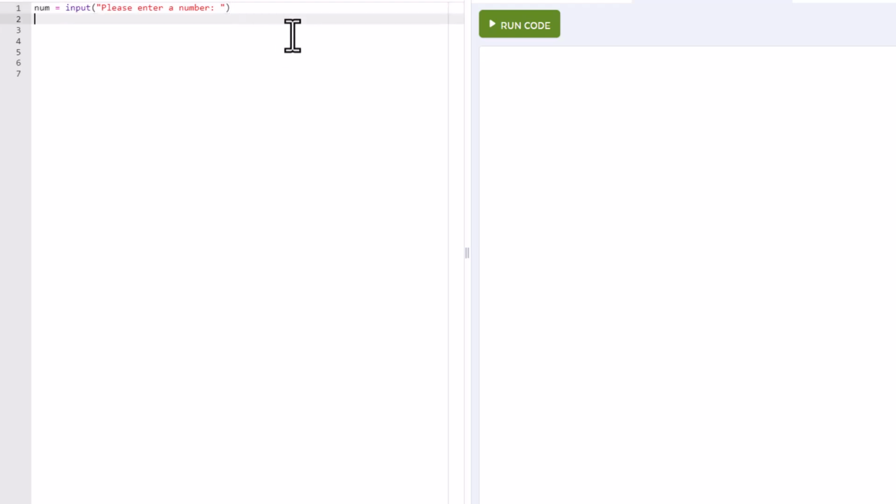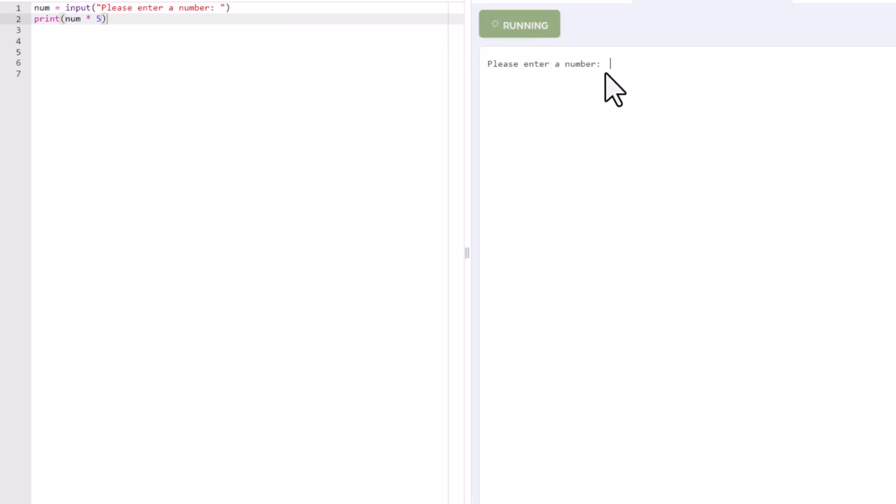So we're going to say, please enter a number, and then we're going to print this off. We're going to put in num, and then we're going to use our concatenate, or actually, we're not going to do that because it's a number. Let's do no concatenation with that. Let's just say we're going to multiply it by a certain number, we're going to say 5. So whatever number they enter, we're going to take that number and multiply it by 5, and then it should print that out. So let's go ahead and run this.